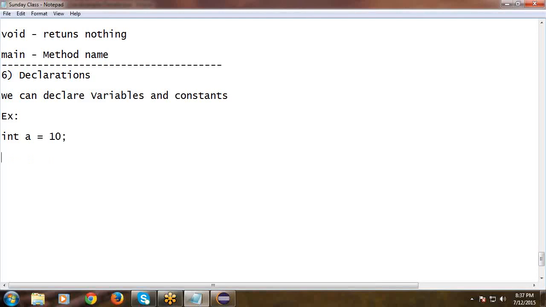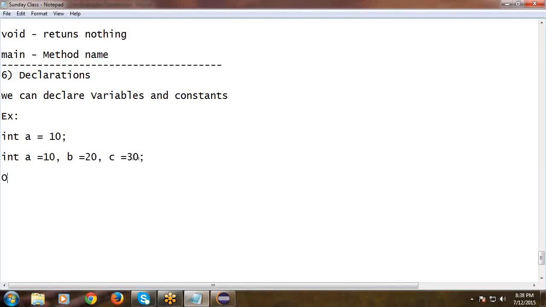Int is data type, a is variable name, 10 is value. Otherwise, if you want to declare multiple variables, int a equal to 10, b equal to 20, c equal to 30, semicolon.